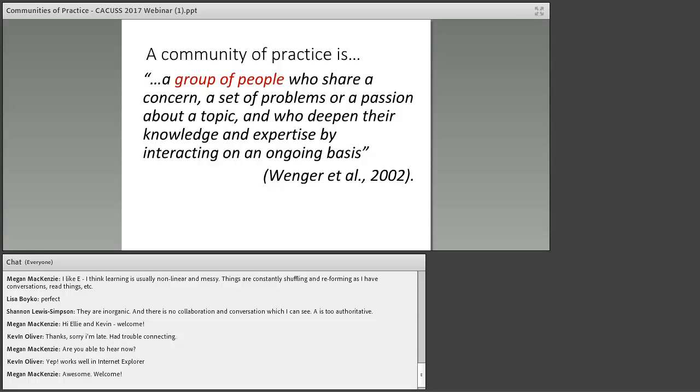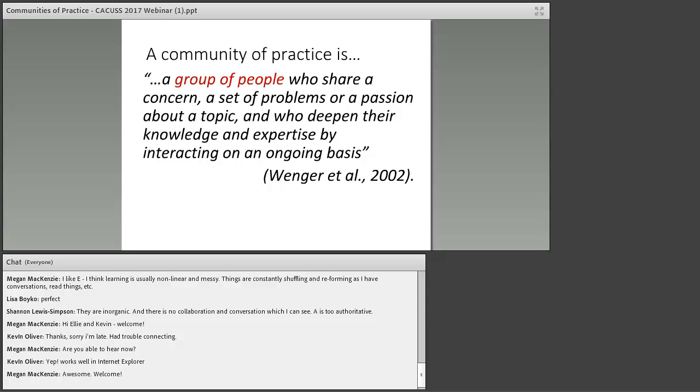I'm going to make a lot of reference in the webinar this morning to Etienne Wenger's work, and I'll share a couple of really specific resources that you might be interested in checking out. So if you haven't had a chance to look at Wenger's work before, I would definitely encourage you to take a look at some of his articles and do some thinking about reflecting on what some of that means to you. I had the opportunity to do a master's level social learning course where all we did for the entire course was read one of his books, and it took all of us reading it and sharing and talking about it to really understand and deeply grasp what's going on within a community of practice.